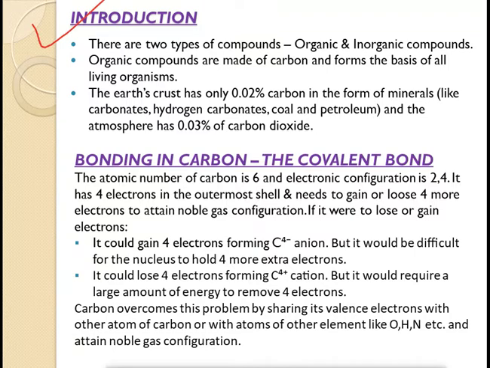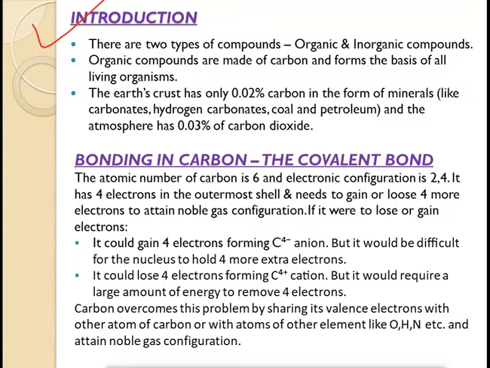The first point which I have given over there: there are two types of compounds, organic compounds and inorganic compounds. When you go to your higher classes and take science in 11th standard, you can see that your chemistry will be divided into three parts: physical chemistry, organic chemistry and inorganic chemistry. So we have two types of compounds called organic compounds and inorganic compounds.